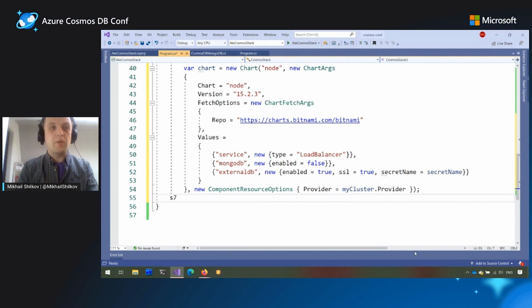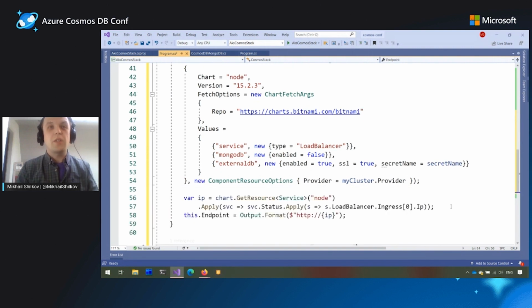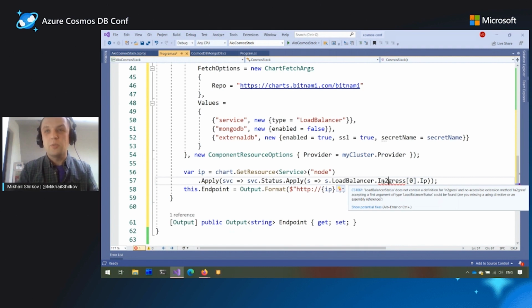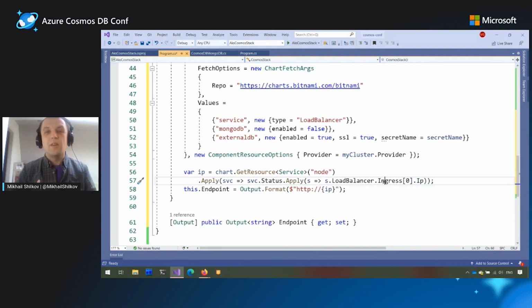And then the final step in my program, I'm almost done, is to export the URL of the resulting application, of course. I can get it from a service object in Kubernetes, take its load balancer ingress IP, all of that with C# again, all with types and IntelliSense. If I make a typo here, it will complain that there is no such property in ingress. And so I get a very fast feedback loop while I'm developing code for this. And I can be confident that it sort of works before I even start deploying.